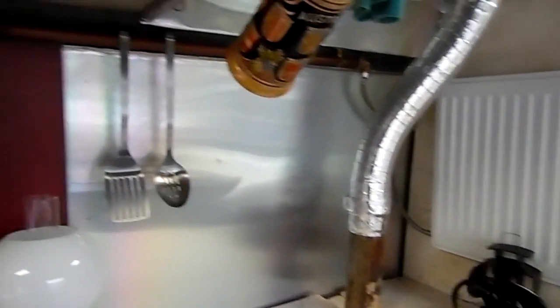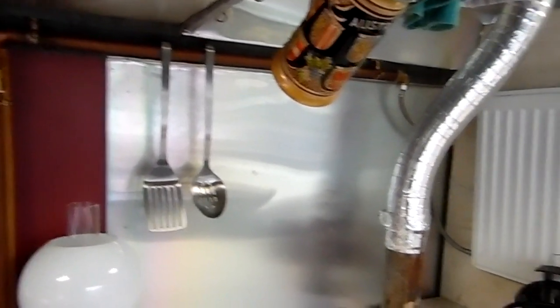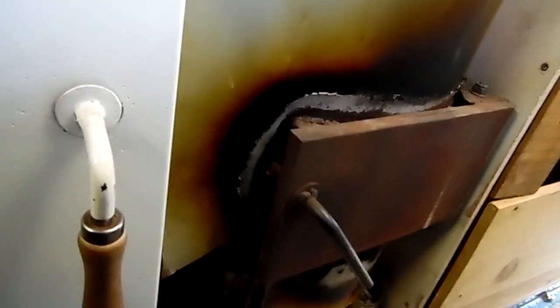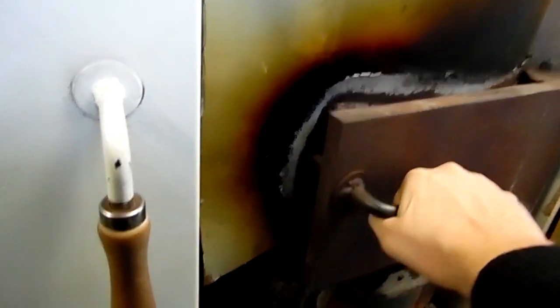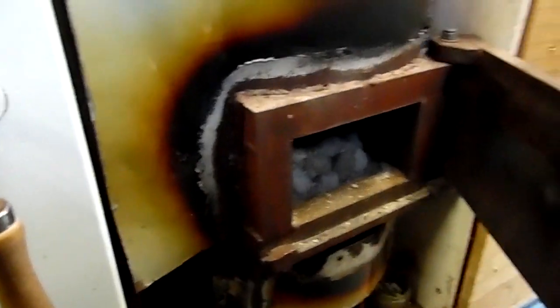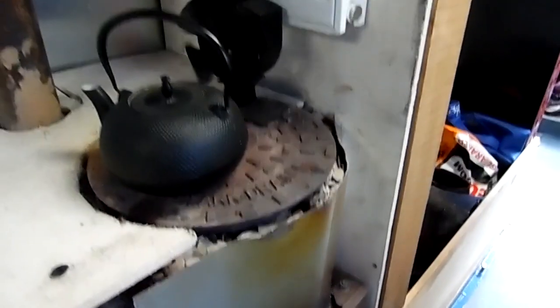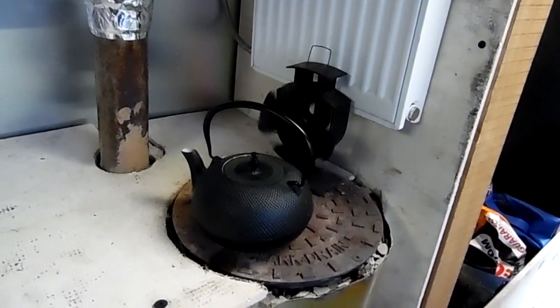Just to show you something else - that pipe is actually a water pipe that runs through into the radiator. The radiator sits just above the wood burner and I'll show you why in a moment. This is a working oven - I cooked that stew in the oven last night. All homemade - I made it all myself: all the handles, everything, the hinges, everything, all welded together myself. It needs painting and finishing on the top and front, but it works superbly well. And yes, that's a manhole cover for the top.